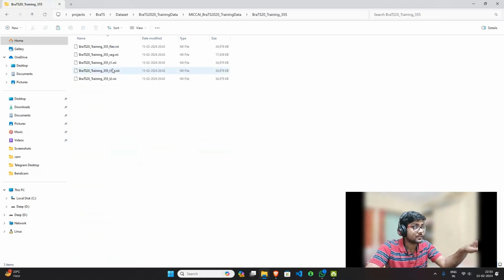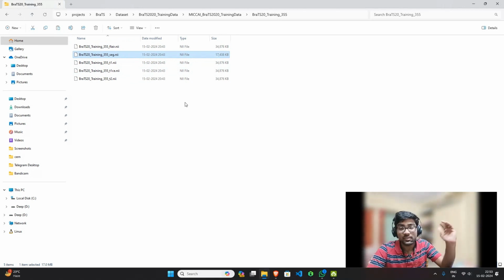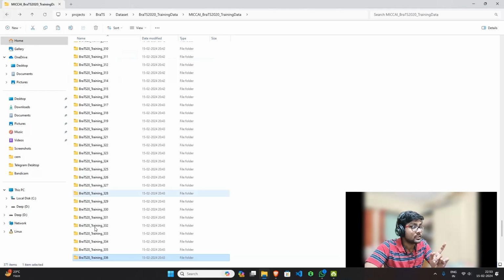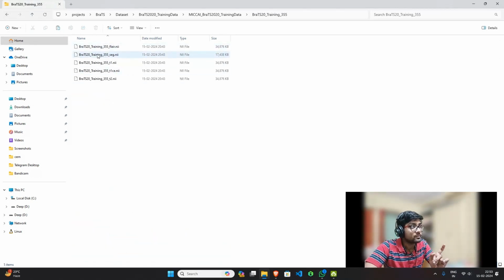And one more thing that I have to tell is about the image from BraTS 355. You can see BraTS 355. The file name for the segmentation will be different. There is some error, maybe a file naming error. So please change it and write it like any other folder, with the name. Sorry, this is 335. Change the 355 to BraTS20_Training_355_seg, because we are going to write a generic code to detect all the file names. If we keep it like that, the code will not be able to detect the segmented file for 355, and will skip that file, and that will affect our training process.